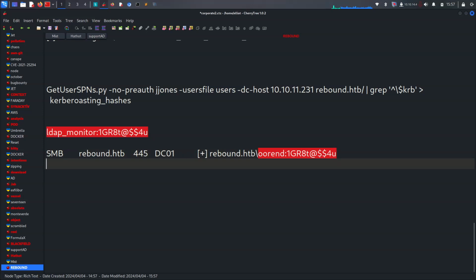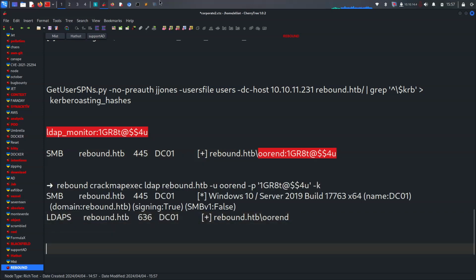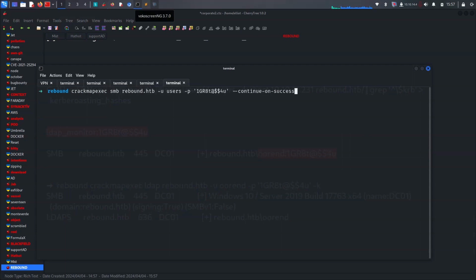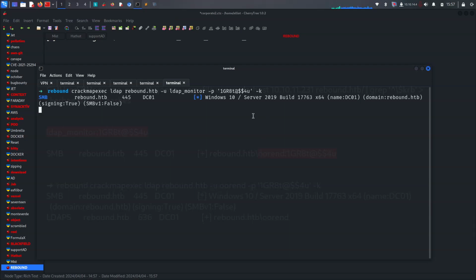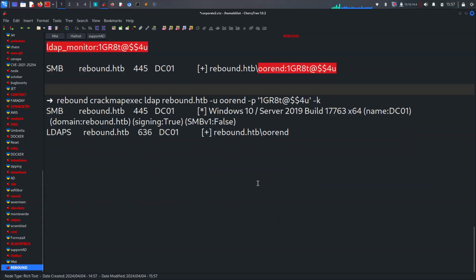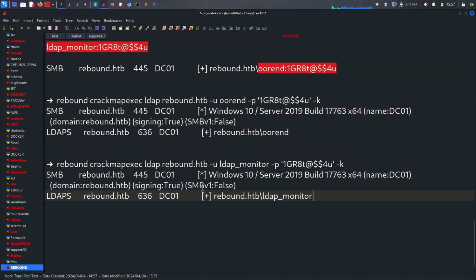So let's just check it. I think we forgot to do the same thing for LDAP, WinRM, LDAP, and dash k. Can we use it with Kerberoasting? Yes, okay, it's useful. So we can use these usernames, these creds, for Kerberoasting.